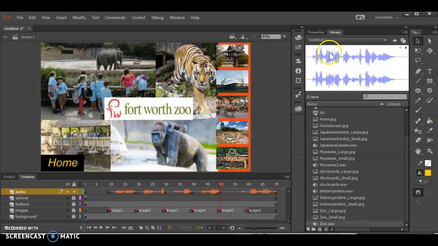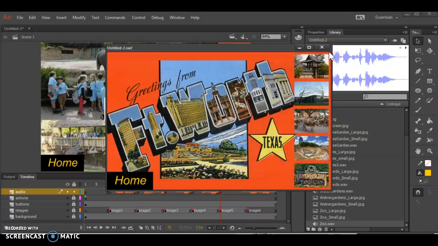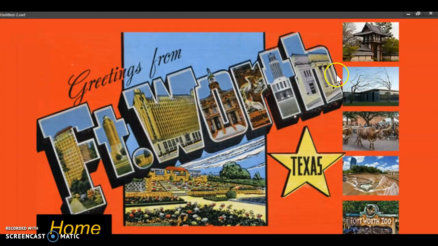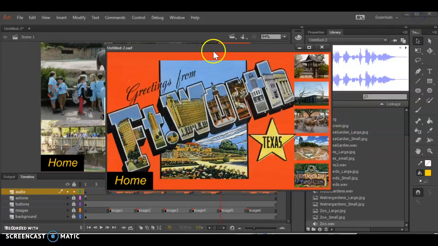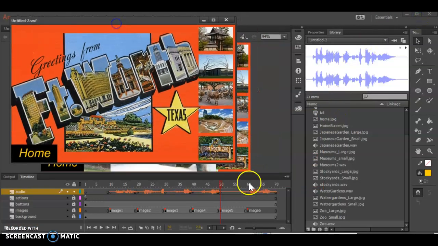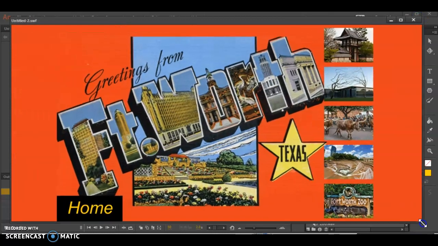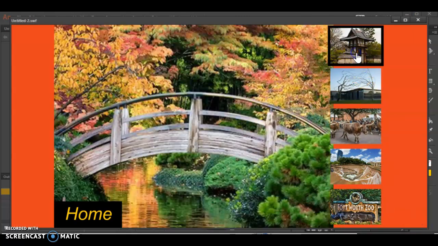If you hit Control on your keyboard and then push the Enter key, you will get a preview like this. And that seems to be a better option for us if we publish things and try to watch them back in a browser. Our browsers are doing a blocker software, which is frustrating. But Control Enter seems to be doing the trick here. So let's take a look. Let me make this a little larger so we can see it better. And I click it.